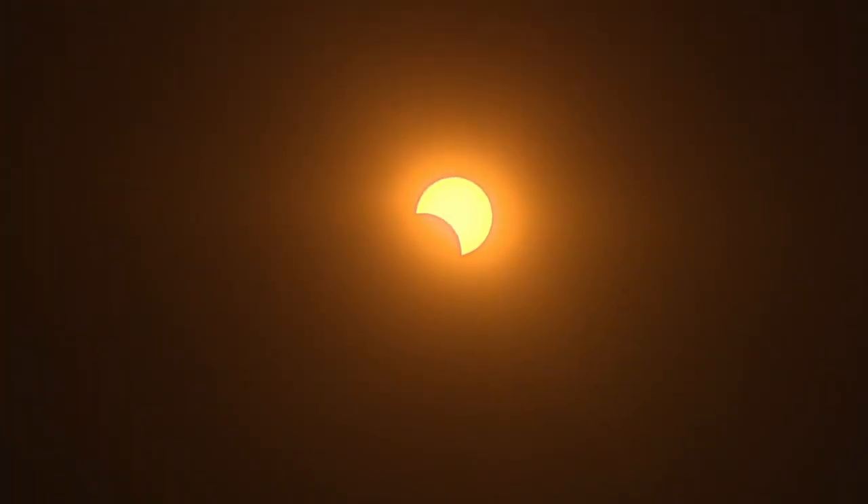We'll get one more look at the high-tech eclipse viewing equipment. It needs to move up a little bit — I can't see it. Try down, down, a little touch. Down, too far, up, up, up, up. There we go. Can't be directly on it. Move it down. Press it on the glass — there we go, folks.